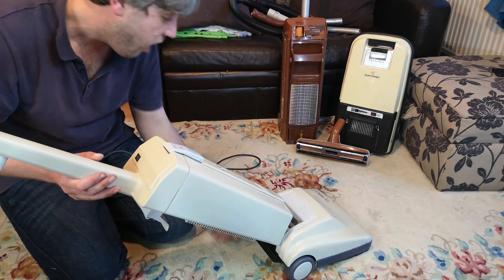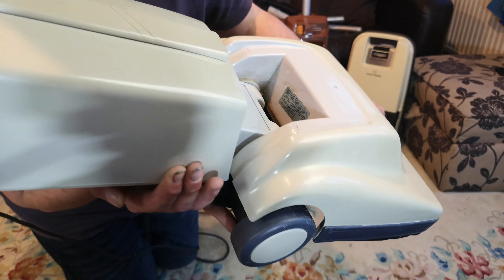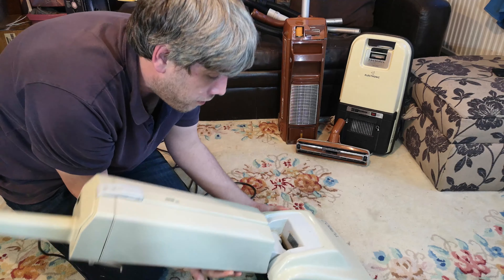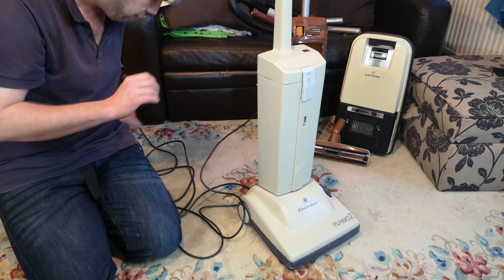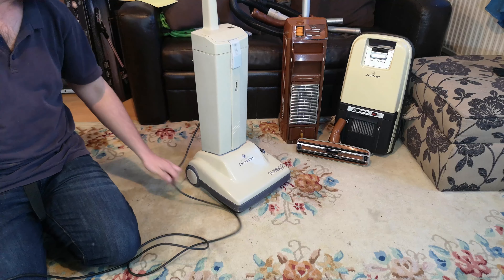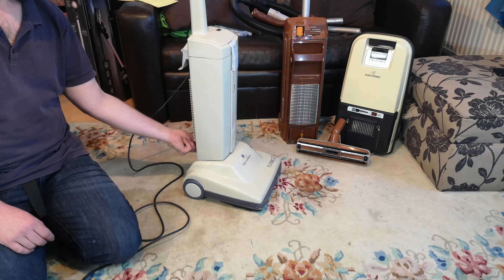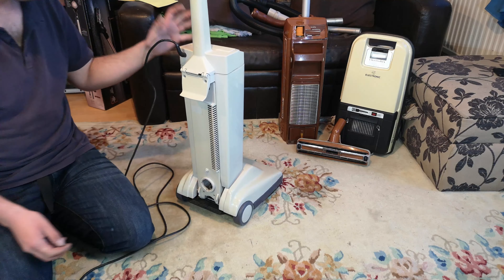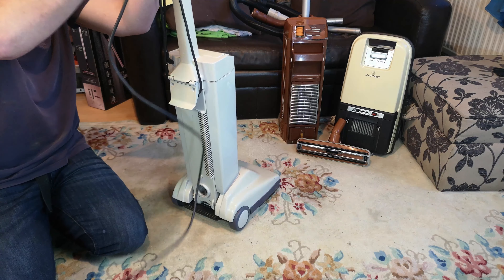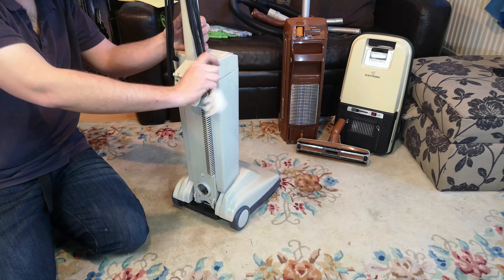Let's look at the ratings plate and hopefully Mr. Steve from the Vintage Appliance Emporium can tell us what she is. It says 202 - that's February 1992 isn't it, Mr. Steve? And it's the 1697th one ever made - so that's pretty cool. I think my one's a really really late one so you'd have to get them together at some point even though they're the same machine. Absolutely beautiful - nothing wrong with that.